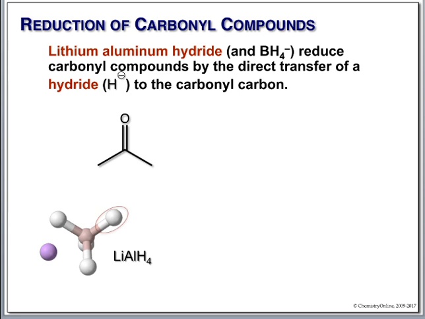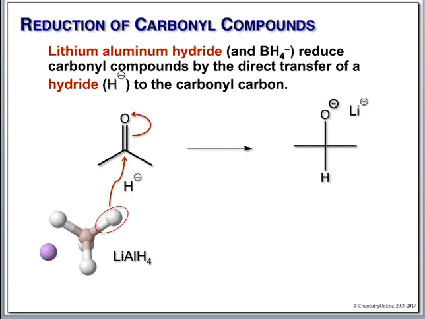So we're going to take the hydride, that's a hydrogen with its two electrons, and it's simply going to add to the carbonyl carbon. When it does, you form this intermediate: an O minus where the carbonyl was, and here's the hydride we just stuck on. Now you take this and dump it into water, and presto, you have your alcohol.